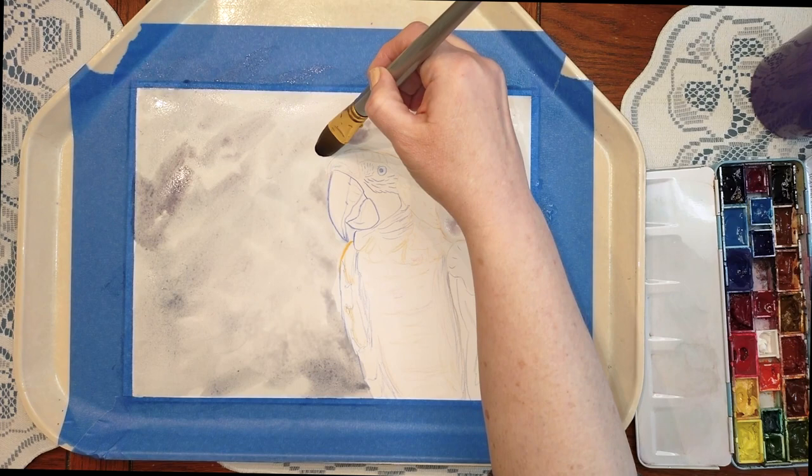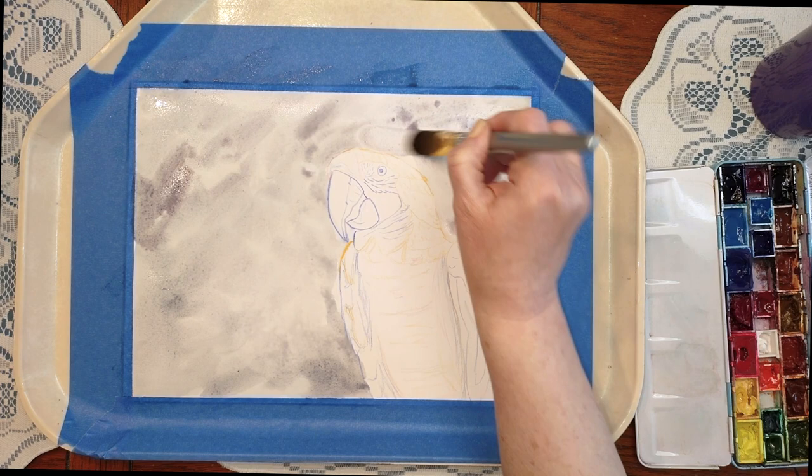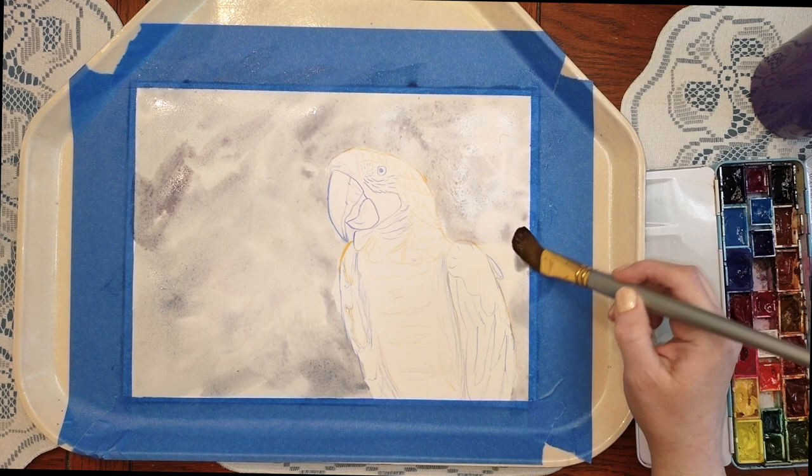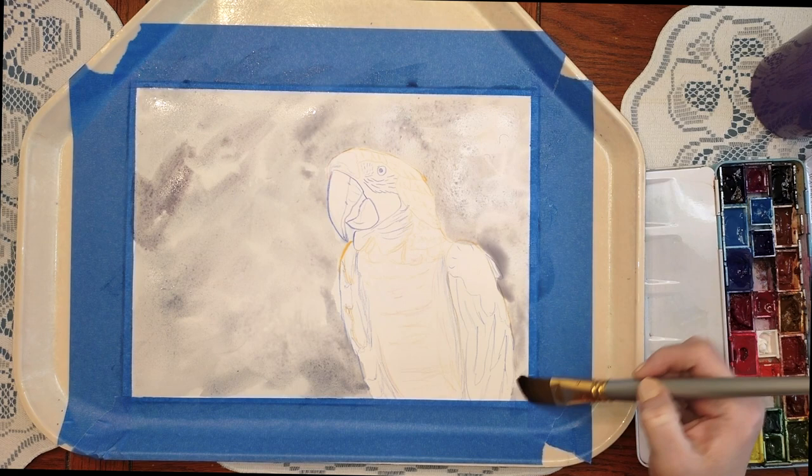I kind of am switching back and forth between Payne's Gray and my other gray. Oh, it's neutral tint. That's what it is. Daniel Smith neutral tint. Okay. That makes sense.